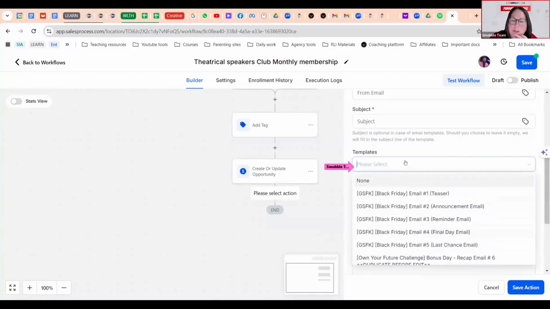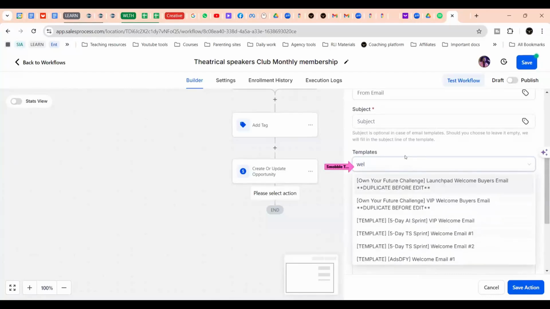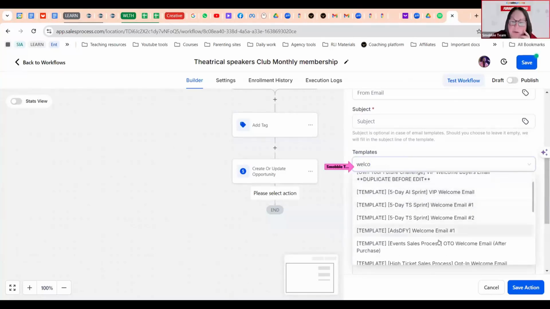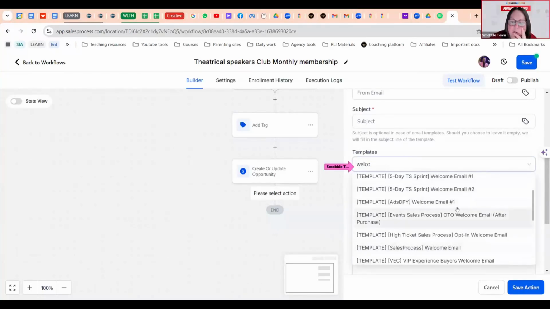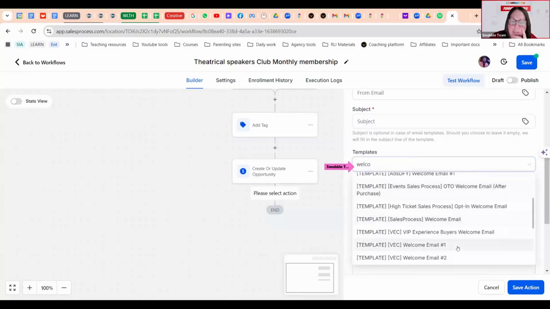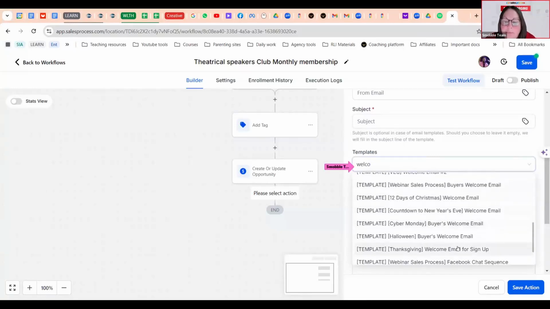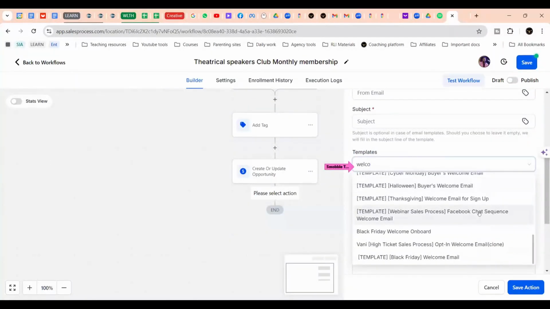You can do a search too if you have it. Welcome. You might have to scroll down a little bit. Buyer's welcome email. Is that it? That looks like it's a template. I don't know if I have it.